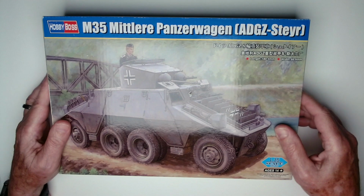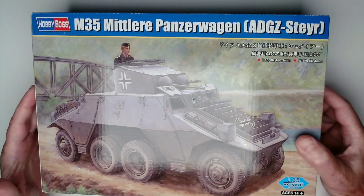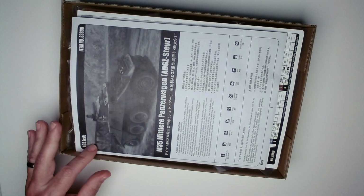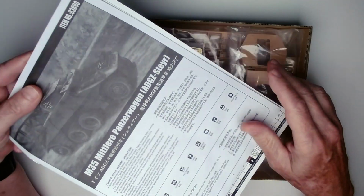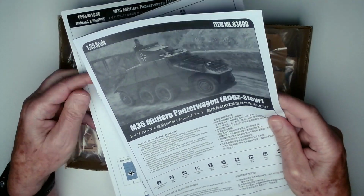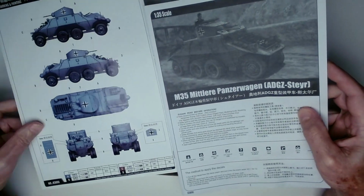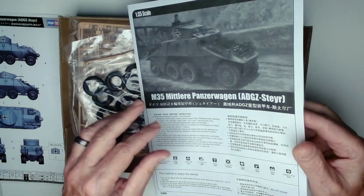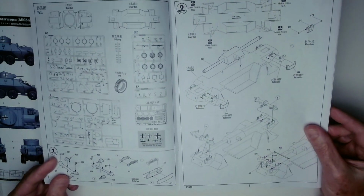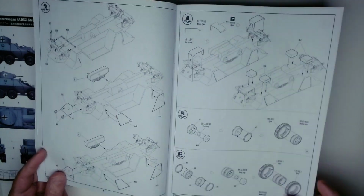We've got the Hobby Boss M35 Medium Panzerwagen. This is an armored car that was built in Austria in the mid-30s, and the Germans took over and used it. They used it through the beginning of the war, and then for partisan activities in the Balkans, Yugoslavia, and the 7th SS used them a lot.